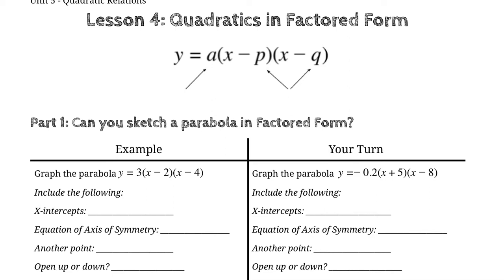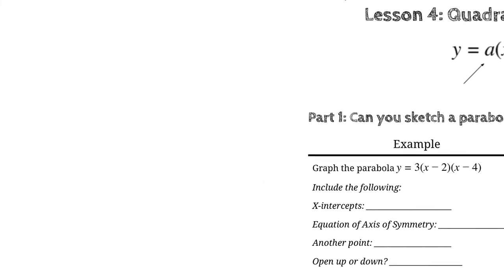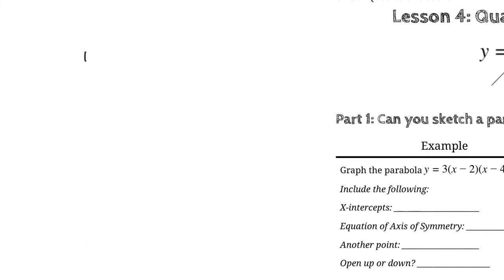In this lesson, we're going to look at quadratics in factored form, and we've actually seen factored form before. So let's review that. We've seen equations that may have looked like this: (x + 2)(x + 3). And you might have been asked to expand this using the distributive property and then simplify.